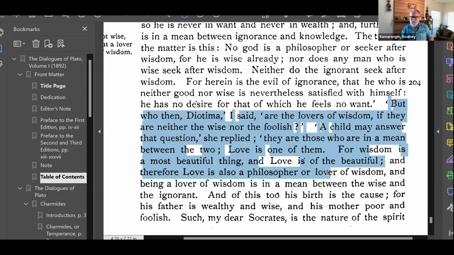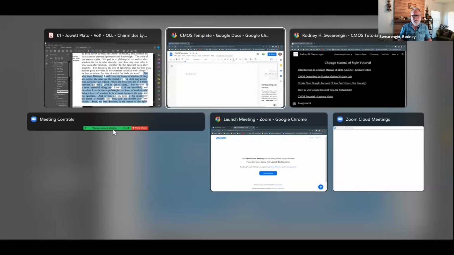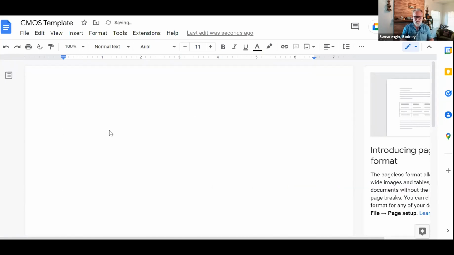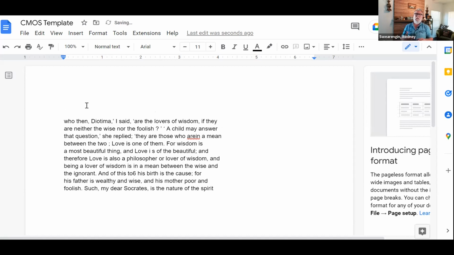And I don't know if this is going to capture all of this, so we might have to fill this in. I'll copy and paste as much of it as I can. And we're going to introduce this quote. That's one thing you want to do when you're writing your essays: let the reader know where this quote is coming from.